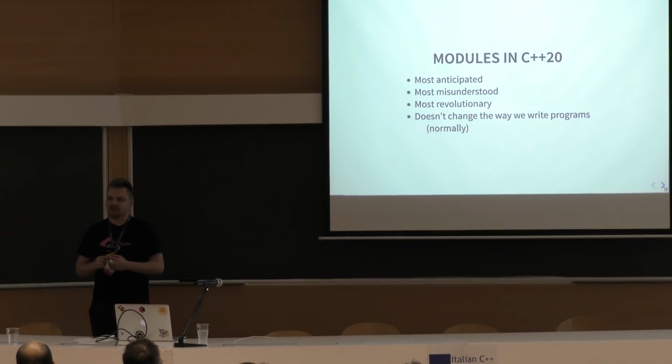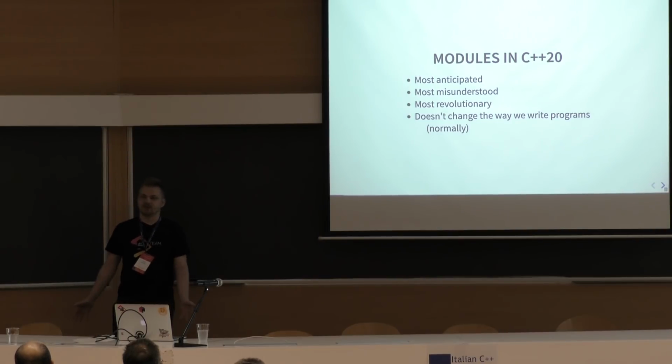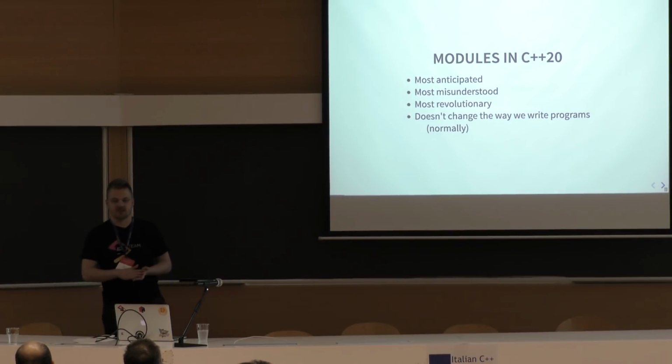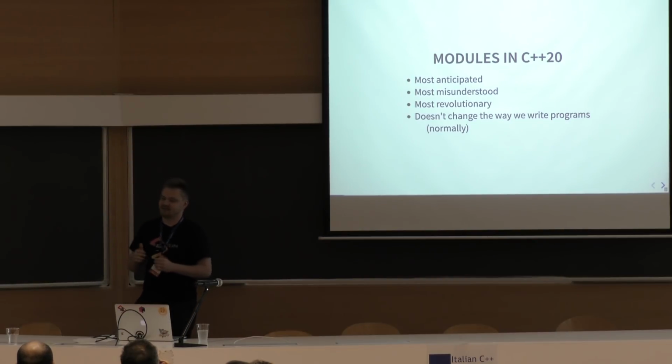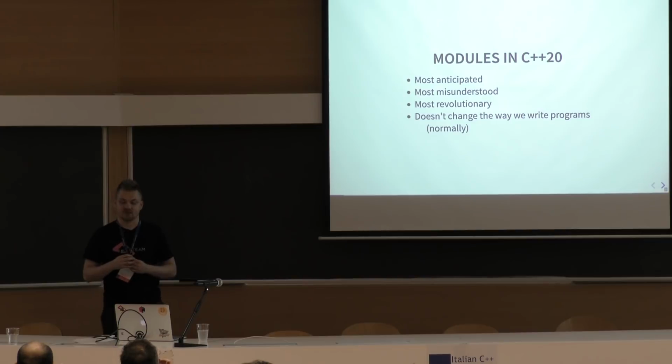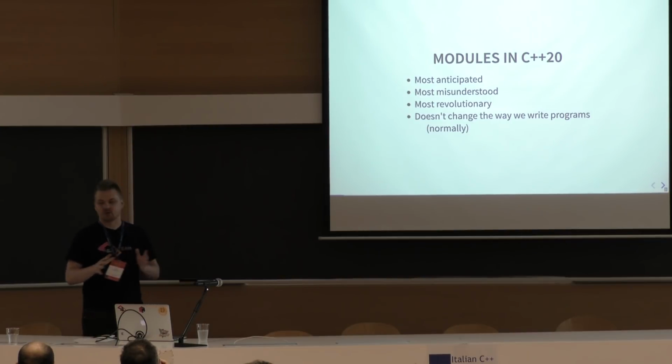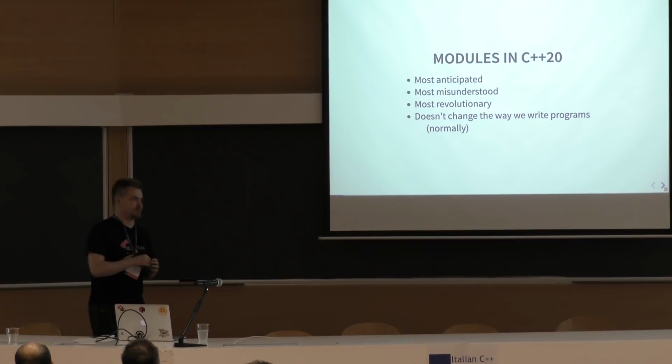And it is also, at the same time, the most revolutionary feature because it changes what C++ code is and how we look at what's written and how we understand it. But at the same time, it introduces almost no new syntactic or semantic constructs in the language. So your domain-specific code stays the same, but it gets interpreted differently by the compiler.